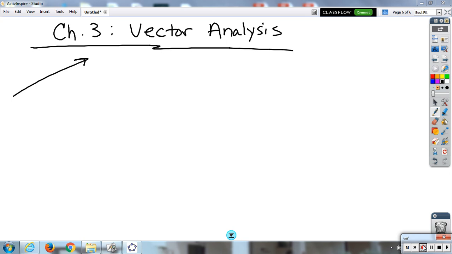The study of vectors is called vector analysis. And so all vectors can be represented with an arrow. What determines the uniqueness of that vector is how long the vector is and which way it's pointing. I can shift this arrow anywhere on the screen, say, move it this way. But if these both have the same length and they're parallel, then they can be considered the same quantity.